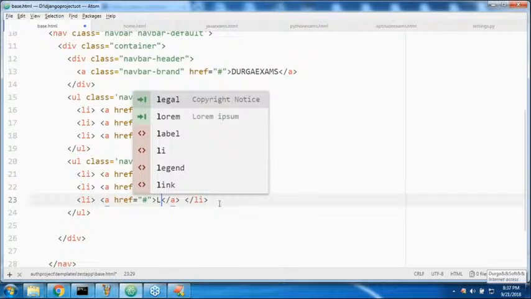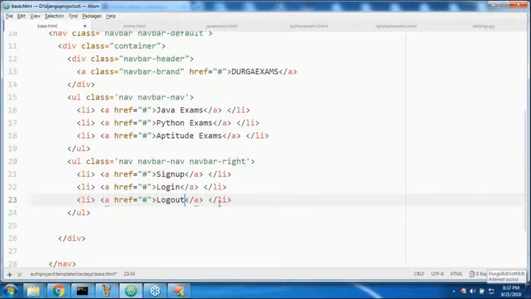So the biggest advantage you people are going to get, if I develop from scratch, is that you will get confidence on your own. You can develop, sir, instead of being shown an already executed application. That is my intention. First time you people may feel a bit difficult, wondering why sir is spending this much time. But once my example is completed, if you review this video, you are going to get much more clarity. That's all. Now my nav bar is completed.